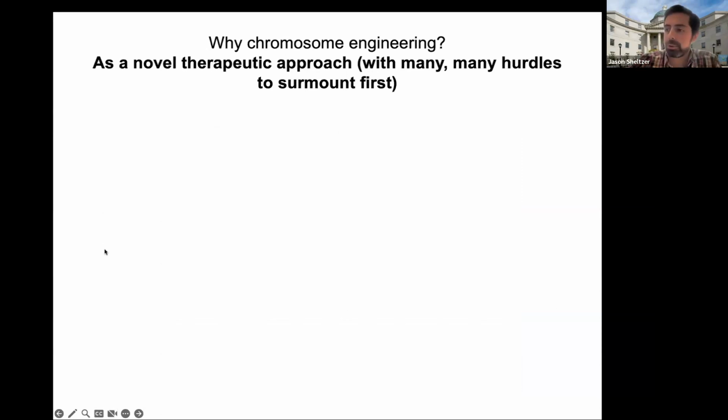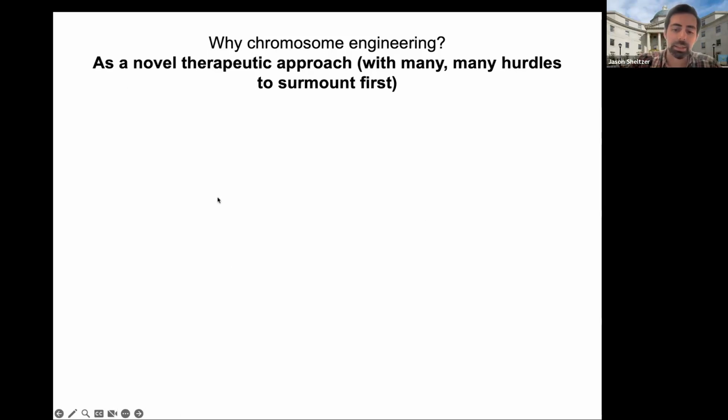The last point about chromosome engineering that I'd like to make here is my lab is a basic biology lab. We conduct research using cell culture models and using mouse models. That is, we grow cells in petri dishes and we work with mice. We do not run clinical trials, but I think that in the long run, one idea that we're very interested in, and there are many, many hurdles to surmount first, is to think about chromosome engineering from a therapeutic context. The possibility of taking some of this research beyond petri dishes and beyond mice and to think about using it actually therapeutically, though we're very, very far from that right now.